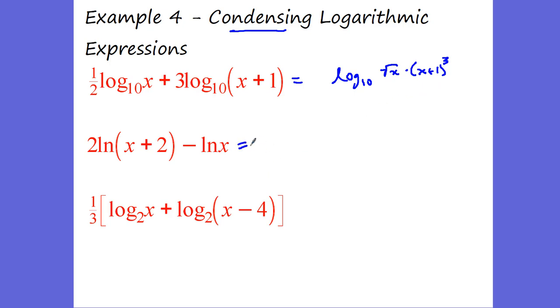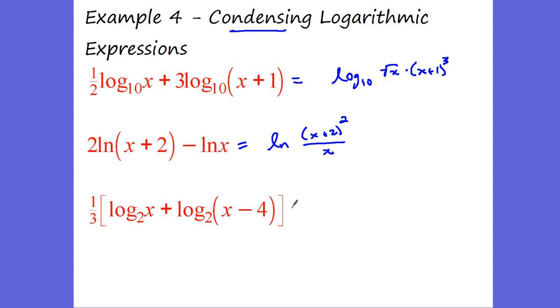Okay, let's take a look here. What's our common factor within these things is the natural log. So I just put a natural log. Now I go to what's inside here. We have x plus 2, and that 2 is in front, so that's going to be an exponent, so it's going to be squared. Minus, what is minus? Minus is dividing. And what are we dividing by is an x on the denominator right there. And so that is the condensing of that logarithmic expression.